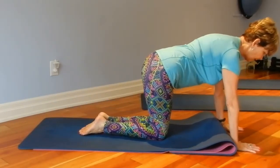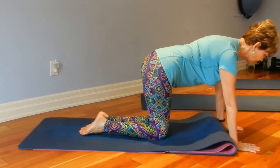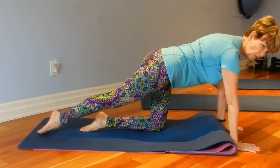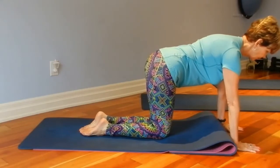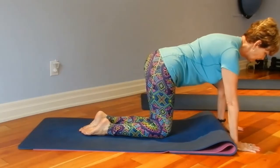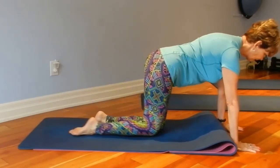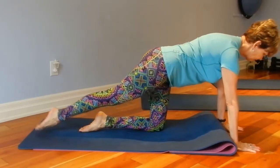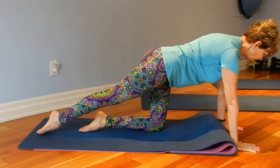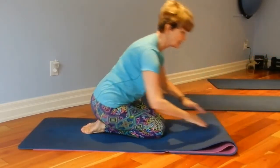Good. And then settle. Realign your body. Shoulders in your back pockets, abs are tight, breastbone's lifted. Slide the leg back, lift, lower, and bring it in. Slide back, lift. So this is balance, mobility, and stability. Good. So that's leg slide.